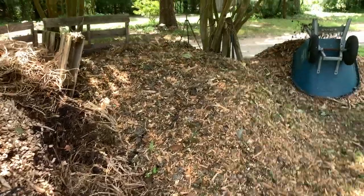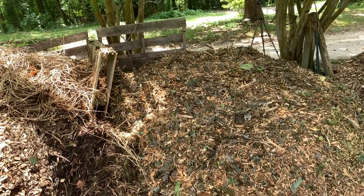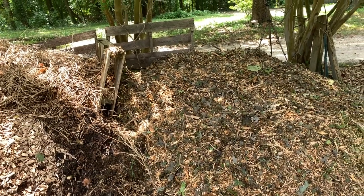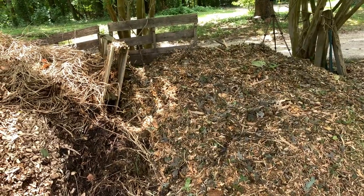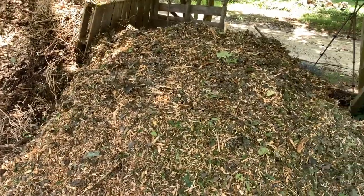So that's what we do with our leftover chicken parts. Again, there's feathers, all the offal, all the guts from the evisceration. There's some backbones in there. We didn't keep them out this time because we've got a ton of those in the freezer. Feet, heads, blood. I mean, just all the stuff you have left over from chicken processing. So there it is, and we'll just let it stew for a while.